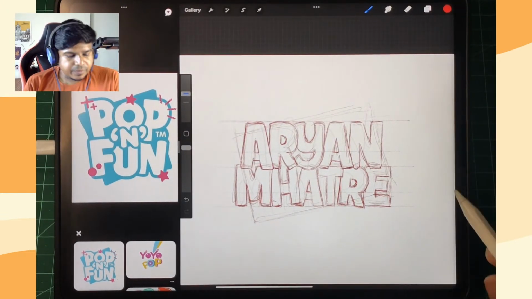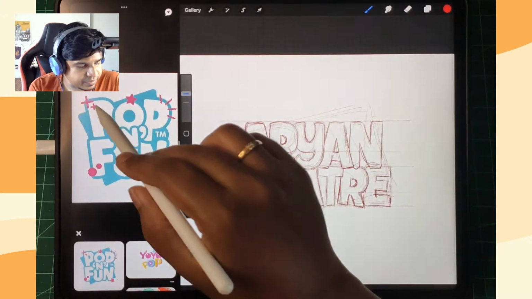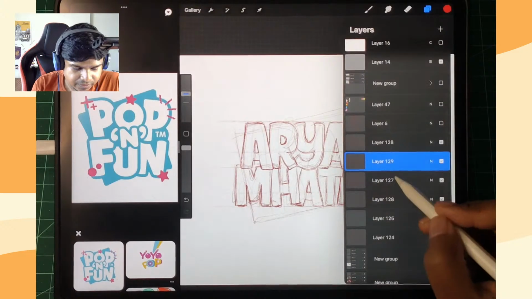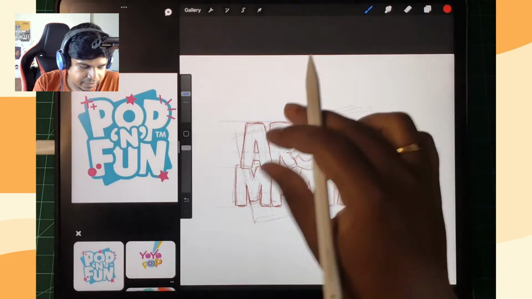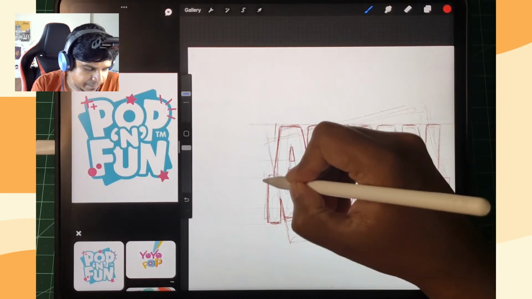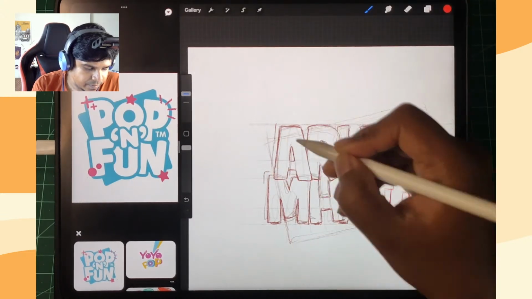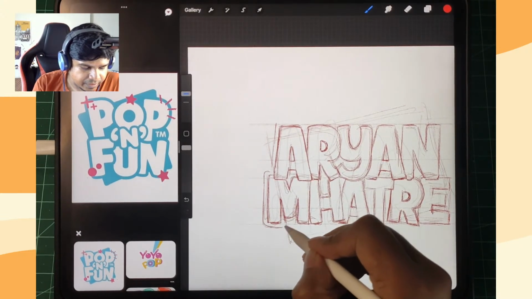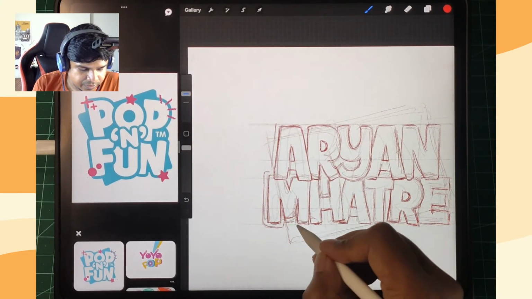Okay, now if you notice here, we have a slight thick border for the letters, so I'll just go and create that, so that I know how much of my rectangle will poke out.